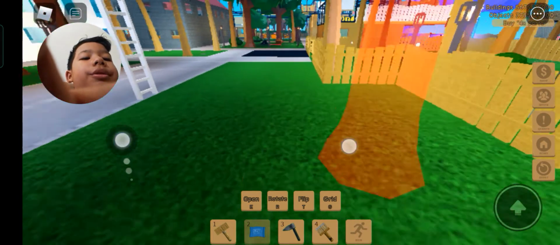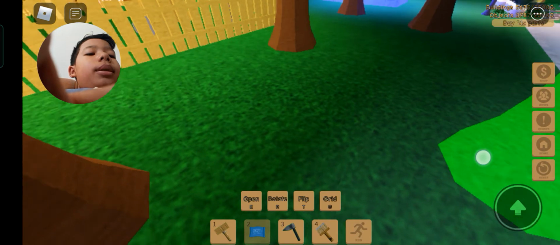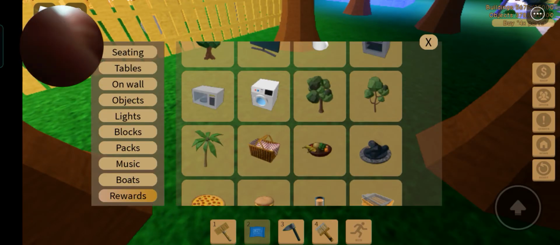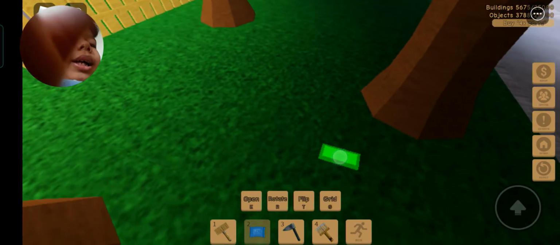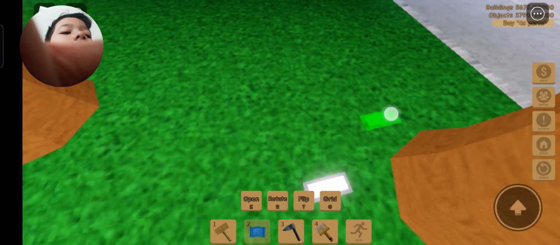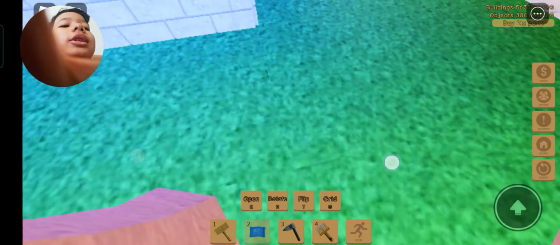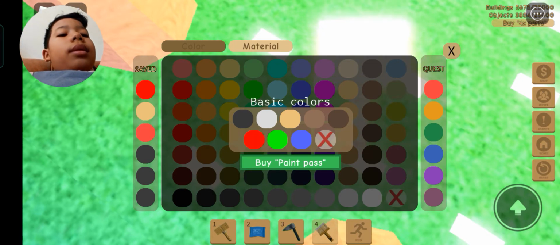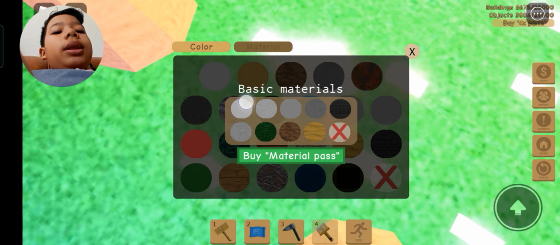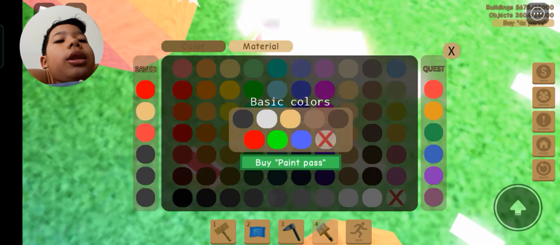So I'm going to place this tree down because I like nature. And I'm going to place some lights too. Just make sure it's not dark when it's nighttime. Placing some lights on trees. I know there's a lot of lights because I have an idea though. Okay, going here. I'm gonna tap on this one. Material, plastic. Tap on it. Oh, not this color.